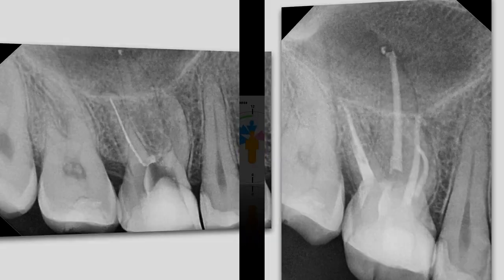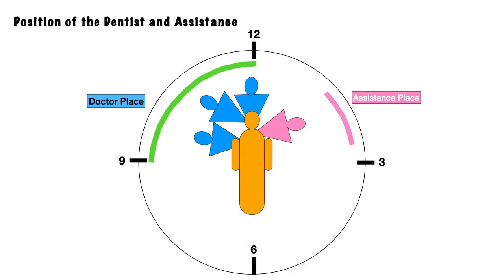So the other topic I want to show you or to highlight is the position of the dentist and assistant regarding the dental operating microscope. It is one of the questions that many times people ask me: which is the better position or place? You see here the clock, here the dental chair, here the assistant. The assistant is able to move around this area, but for the dentist, some people prefer to sit here, some other dentists prefer this position, another one this.